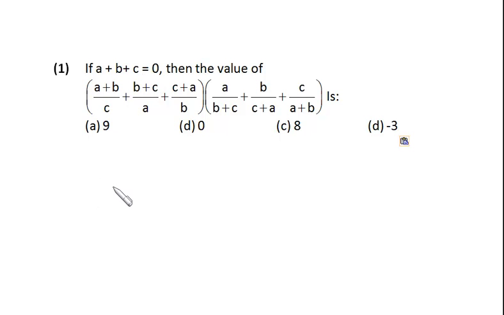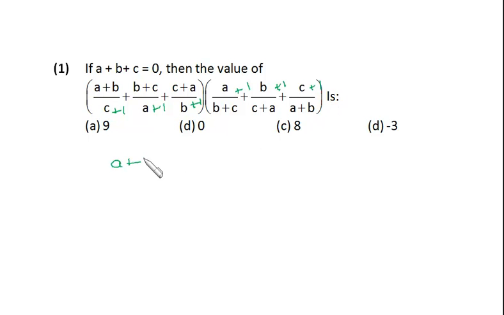Do you have any option to get a plus b plus c? I tell you, yes, we have an option. By that way we can get a plus b plus c. When we get a plus b plus c, we put that to 0, and then the problem will be simple for us to solve. So what I do, see here, I add 1 to this expression, 1 to this expression and 1 to this expression.